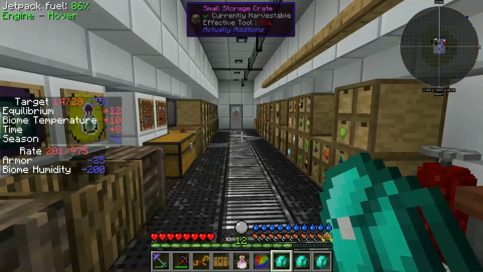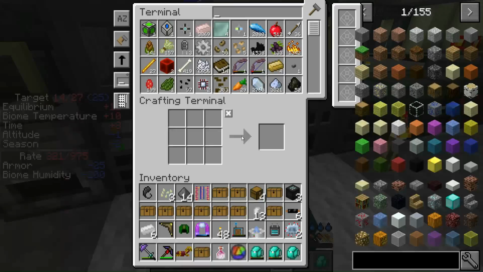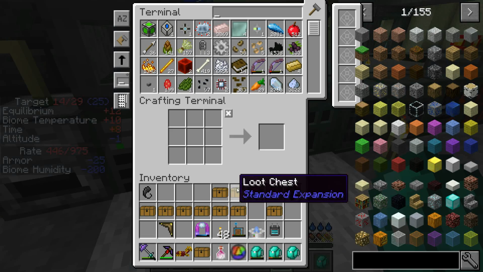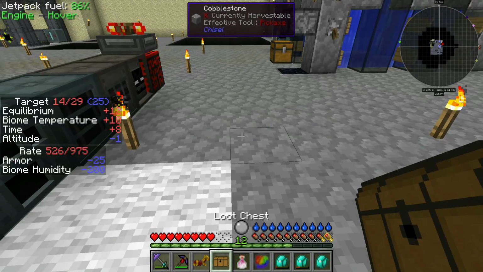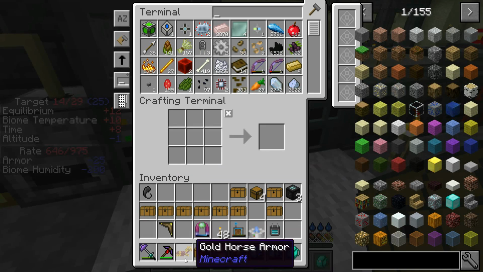Let's go downstairs so I can put things in the ME system as we go. And I'm going to tell you why it's good. It means it's going to make my tips and tricks section easier tonight. So let's get rid of all of this, and let's look at the next loot chest, and some ores that I'm going to process later. Don't need to process them now.